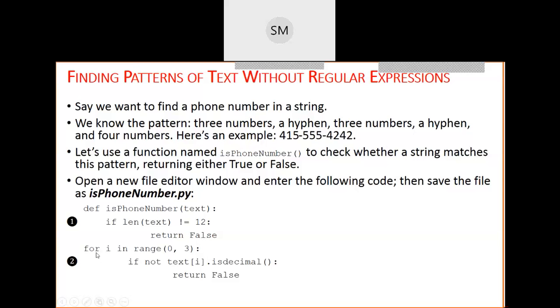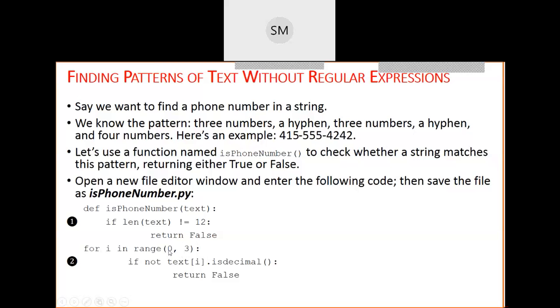Before checking the next condition, we use one for loop here to check whether the first three characters are integer numbers or not. See here, i in range 0 to 3. It means the i value starts from 0 and stops at 2, because there are two arguments in this range function. As we already saw in the first module, the first argument indicates the start and the second argument indicates the stop. If you use a third argument, it will be the step argument. We are using only start and stop here, so i starts from 0 and stops at 2. It will not include the 3, remember.